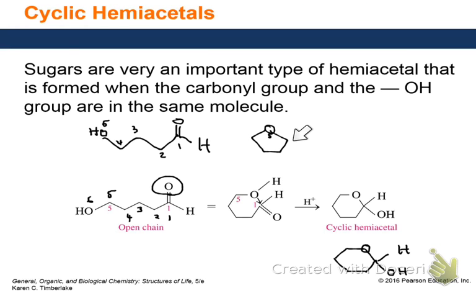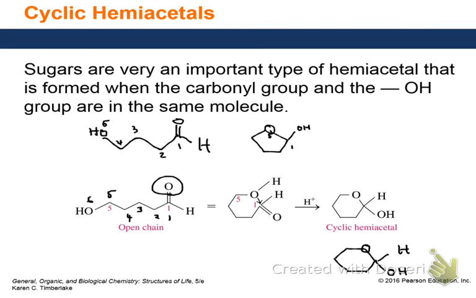If you want to call this 1, it doesn't matter which one you call 1, but traditionally that is the number 1 on the right-hand side. There has to be an alcohol functional group there, so you could go like that. Now, fructose is a ketone sugar, and so instead of an aldehyde at that position, it actually has a ketone.